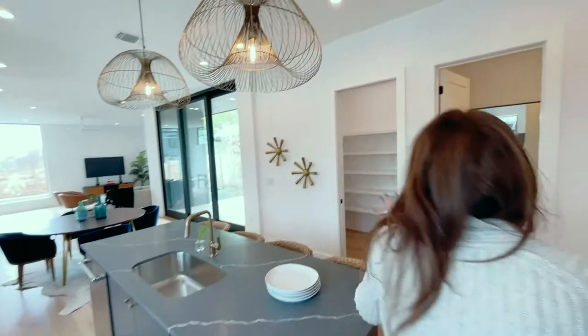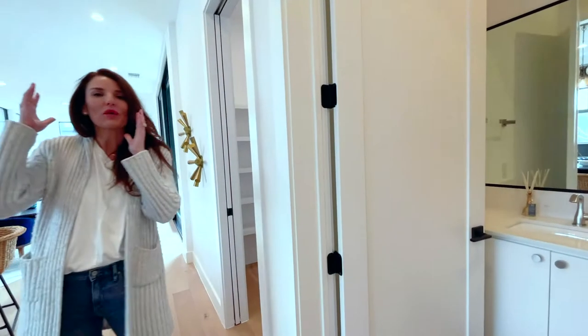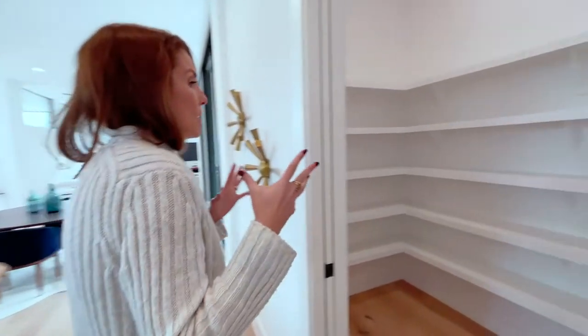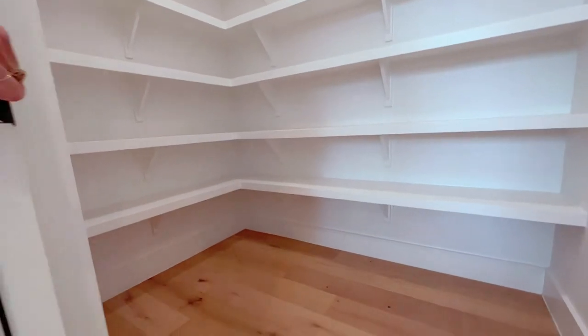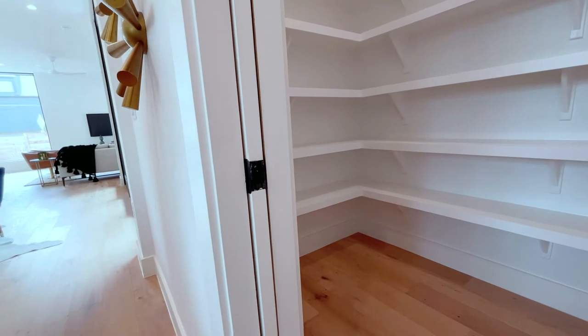Right off the kitchen, you have your pantry and your two-piece bathroom, and then right behind the bathroom is the garage. And then you have this really oversized pantry area with a pocket door, which I think was so smart because you can pull it out and it maintains your wall space rather than doing barn doors.